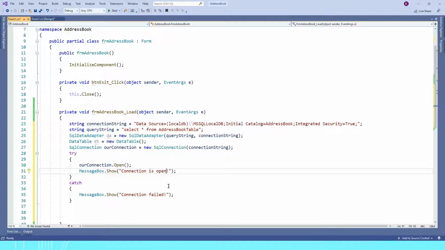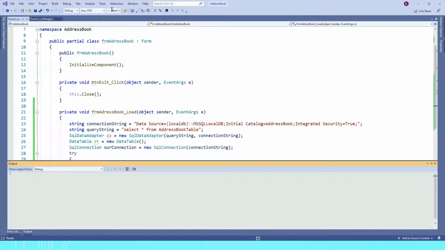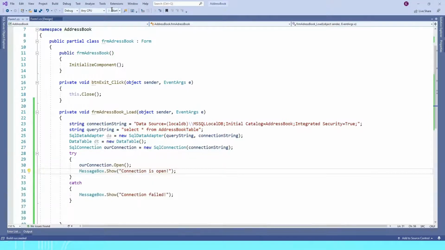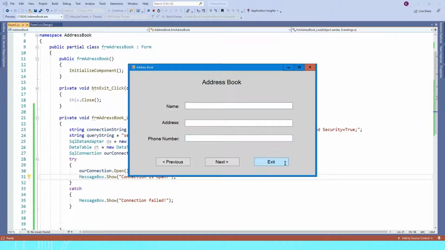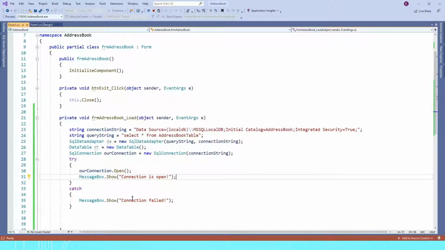And let's run it and see what happens, and we're going to modify it just a little bit. So the application is trying to find this address book. It found it, and now it connected, and it was successful. The code in a try block ran, and our message box shows connection is open. Okay, and our form, let's exit it, and let's change it a little bit.